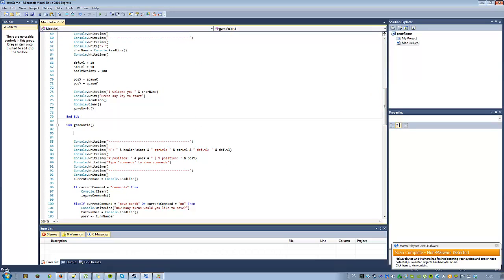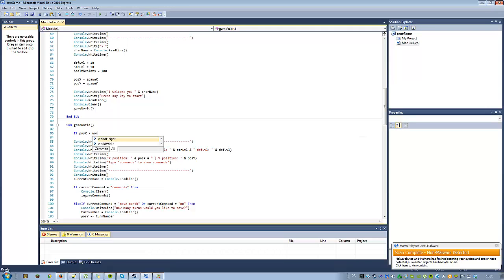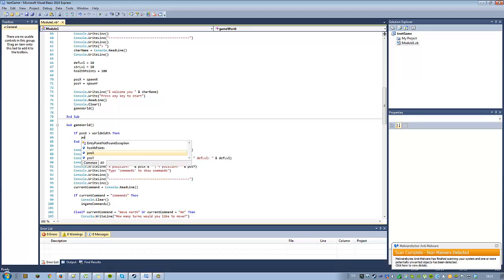Okay, so what we want to do here is do if position X is greater than world height. Oh, sorry, world width. Then we want to do position X is equal to world width.